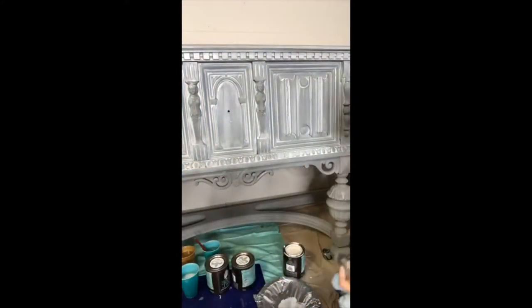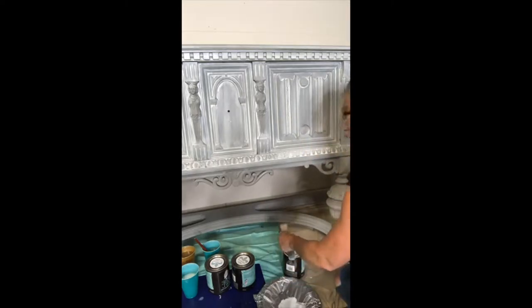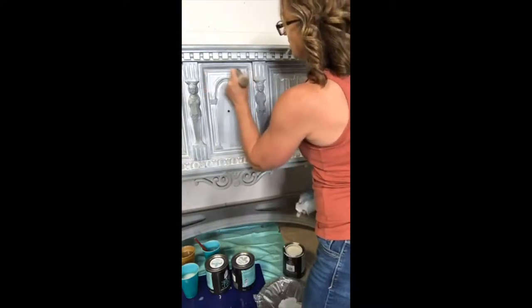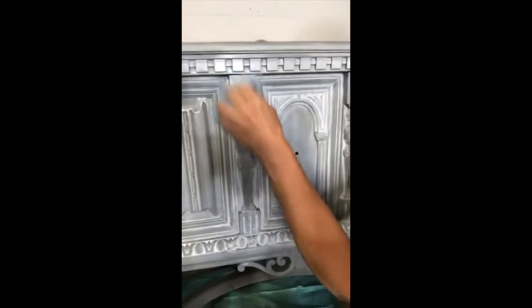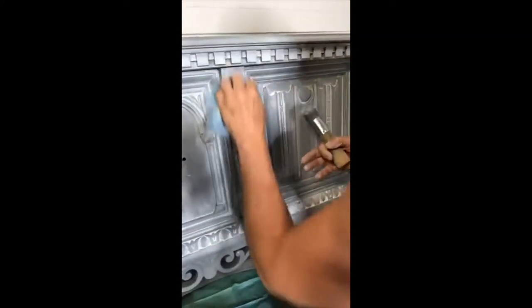So now, before I would move down, I'm not gonna bore you with everything that goes through my head, but I kind of just look and say, okay, where do I want the white a little heavier? Now that I got it kind of going and I got a little feel, I'm really liking these little arches here. So I'm gonna go a little heavier and maybe not use so much water, if that makes sense. So when I wipe away, it's a little on the heavier side. And there's no rhyme or reason. I'm just choosing places that I think look good.